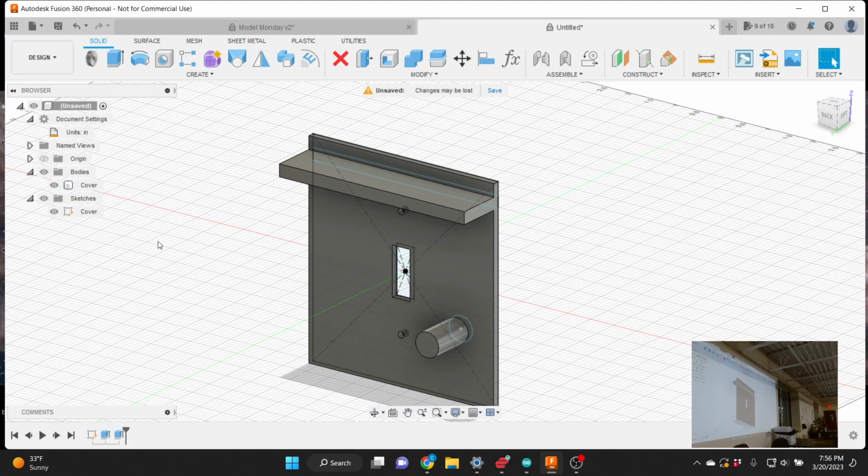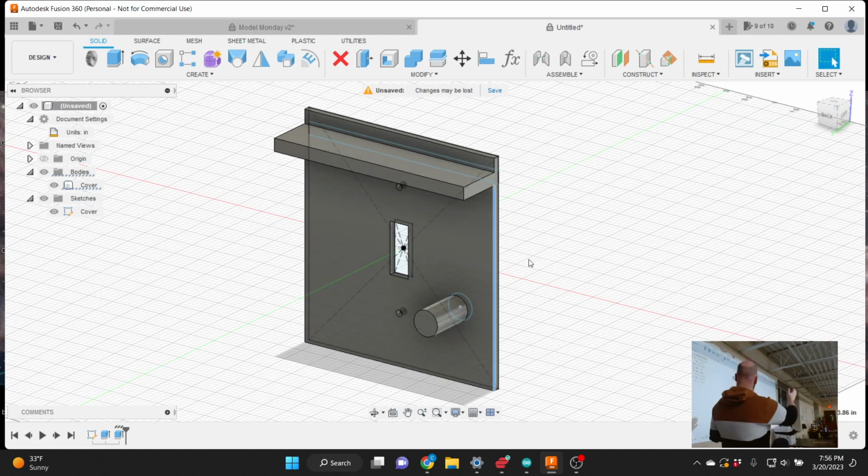Is there anything else? I am going to do one last thing on my drawing. The last thing that I'm going to do here before we call it is just kind of cosmetic. The edges here right now are a hard edge, and I'd like those to be a filleted edge. On a light switch, normally it is kind of a curved edge.